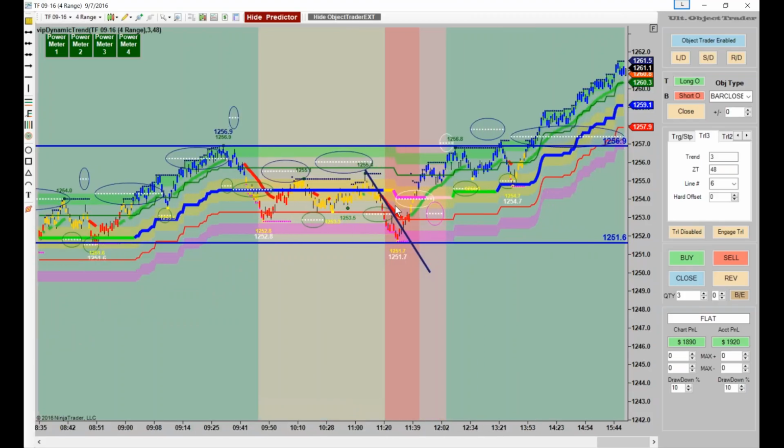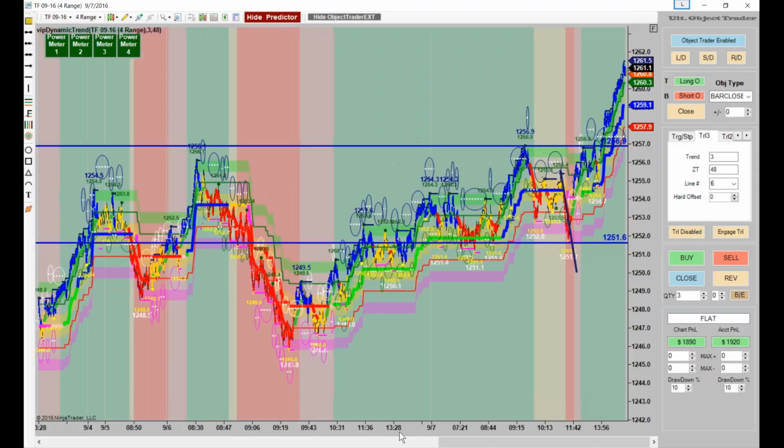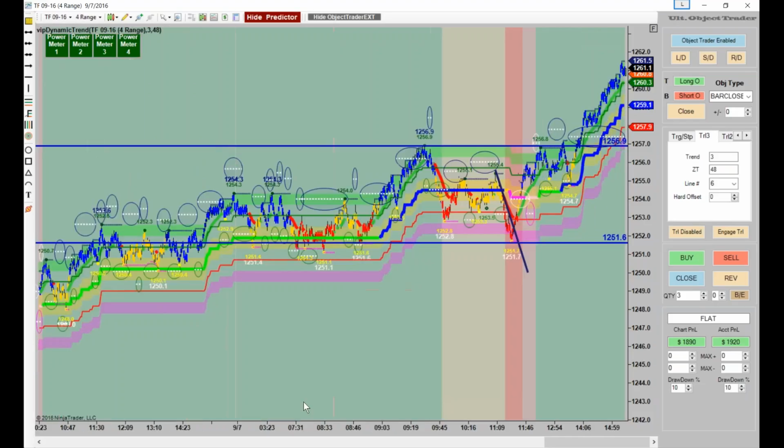Okay, so just because this was red would not have been a reason to take that predictor right there, being white, because this was still an uptrend. Just remember, power meter will kind of keep you on top of the trade. Plus, if you diagnose your chart, you're also going to see it. Okay, so I went over how to use the Trail 3. That's real easy to use.